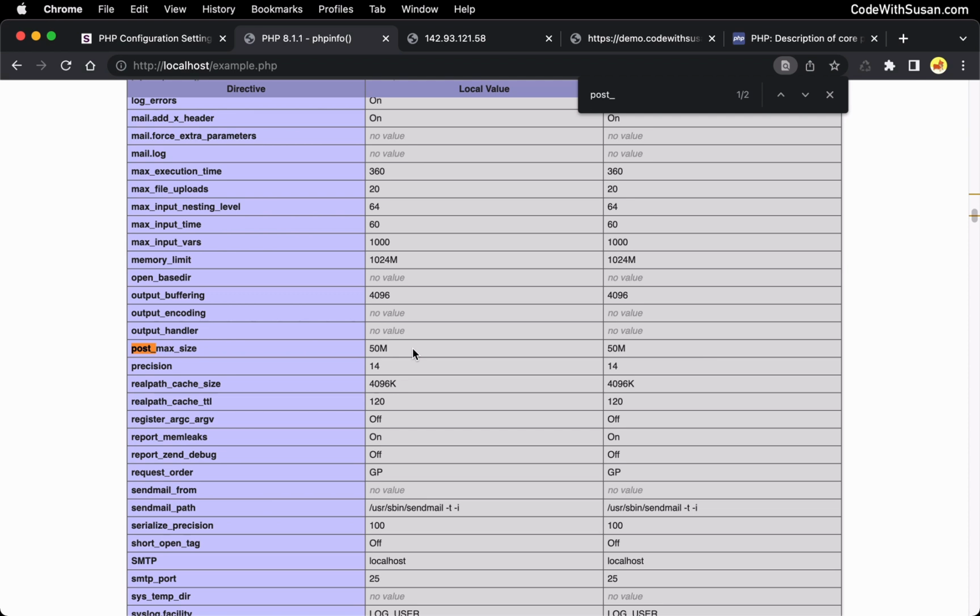Some different servers have some different procedures, though. And just to demonstrate this, I have another server. This is actually a live server I've got running that is running Nginx instead of Apache. And the PHP handler that's being used here is a little bit different, such that when we make setting changes, it's not enough to just restart the server. We also have to get our PHP handler to reload the settings.